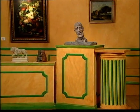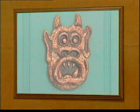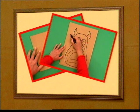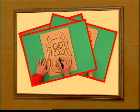Hello! Yes, it's me, the head. Now, to make one of those knockers, draw and cut out an angry mouth. Draw round it onto some card, putting in the rest of the face and a chin underneath. Pierce two holes above the lip and two below.